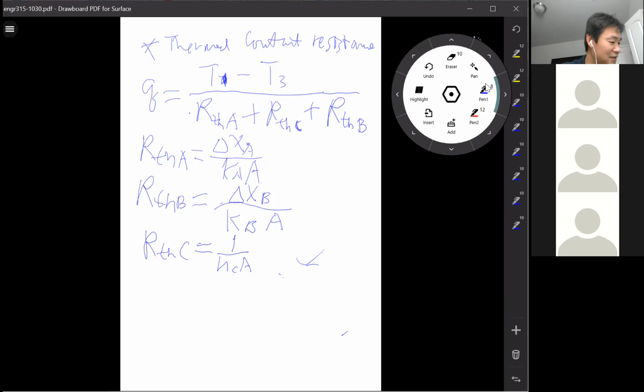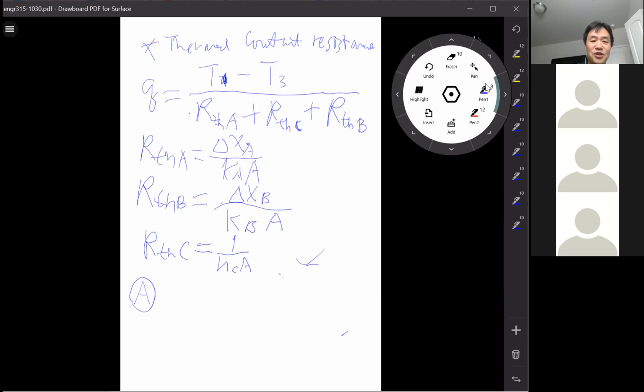Okay, so how do we find out? Look at the diagram I sent you. So T2A, T2B, is it possible we find out the temperature 2A and the temperature 2B before and after the contact region? Anybody has some idea? Yes, sir, because you said that heat transfer is the same throughout the entire thing, so we can use the heat transfer equation to find our temperatures. I know, yes, that's true. But how? I want a little bit more detail. So now I have an unknown T2A and a T2B. How do we find it?